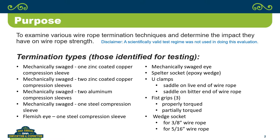Question? Yeah, so the partially torqued, I see two aspects of that. Not properly torqued to begin with, but then properly torqued, loaded, and then retorqued. Yeah, we did not look at that.